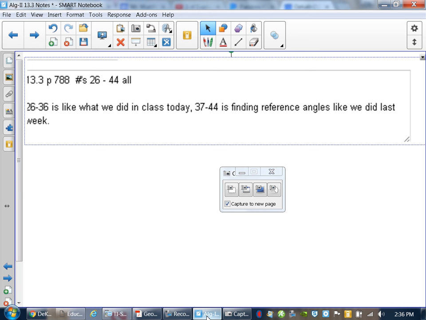The last 8 questions are finding reference angles. They're going to be larger degrees, both in degrees and in radians. What I'd like you to do is find your reference angles, how far it bounces off your x-axis. I'm pretty sure you guys are okay at reference angles so far, but it's just a little more practice, because that's how everything works, and it's all via a reference angle. If we're really good at those, trig is pretty quick.